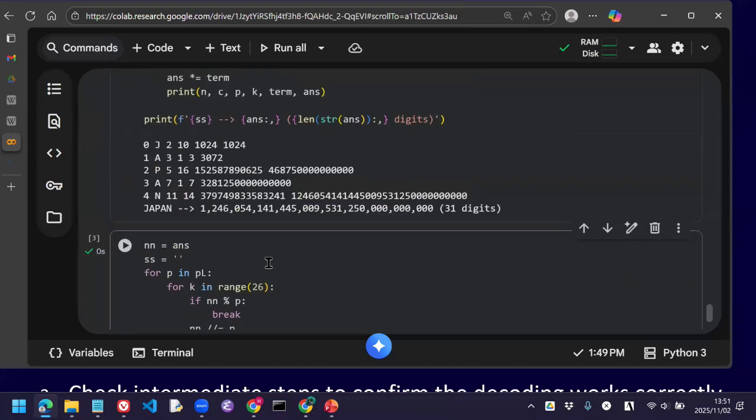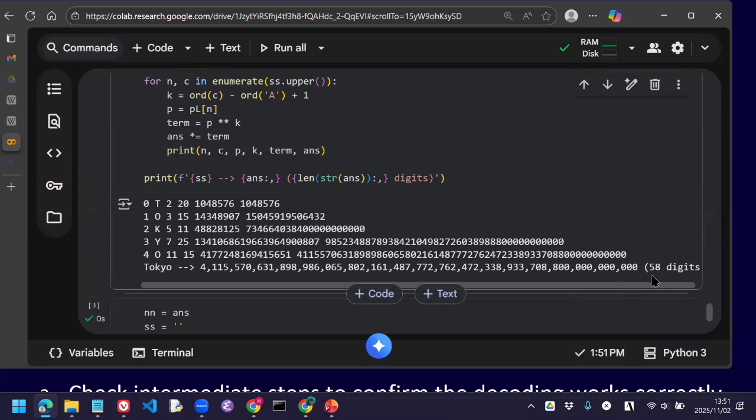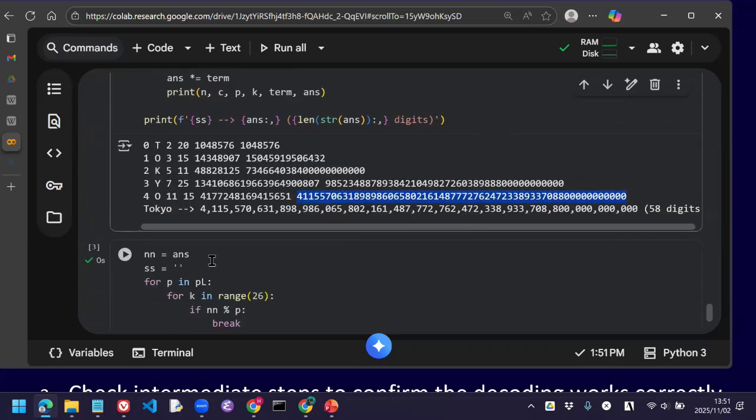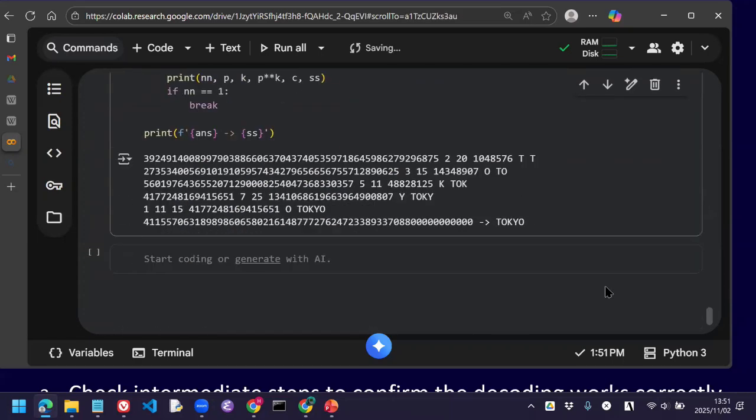Okay, fine. Let's try another one. Tokyo. So for Tokyo, we have this 58-digit number. Let's give it to nn and calculate the process.